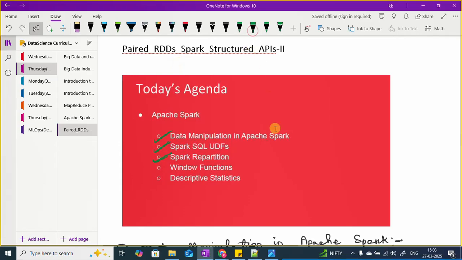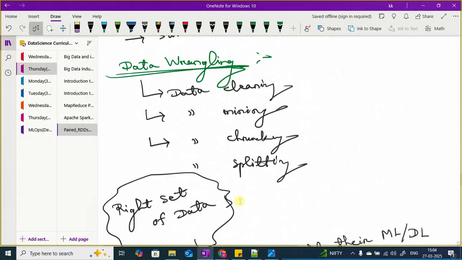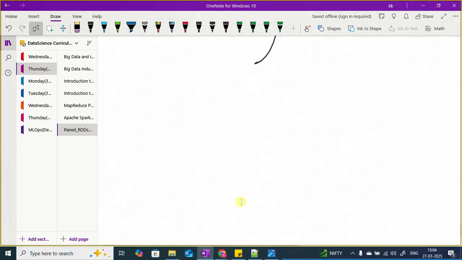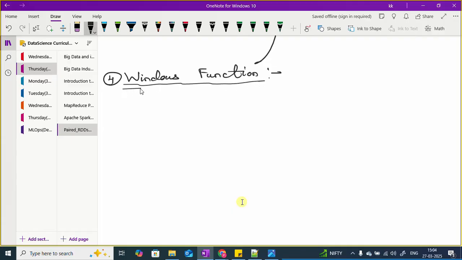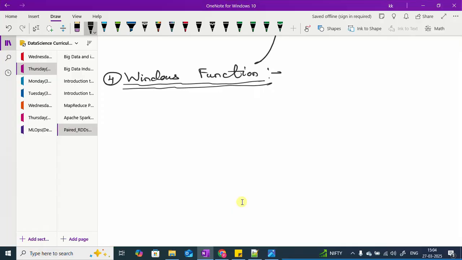Window function. Okay, guys. So what do you mean by this?